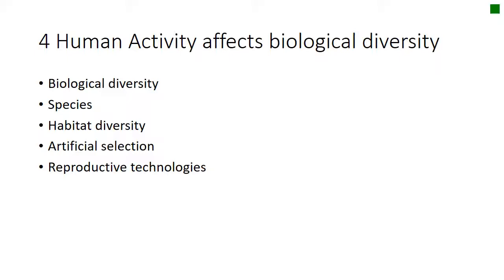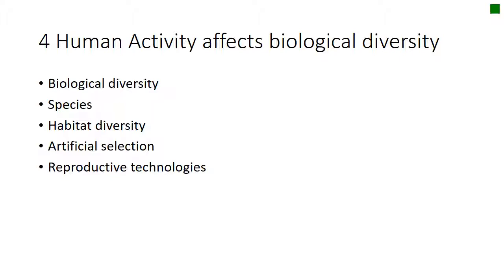So extinction has to do with the loss of species from the entire planet. Extirpation is the loss of species from an area of the planet. Both cause reduction of biological diversity. Extinctions and extirpations are caused by natural events and by human activity.